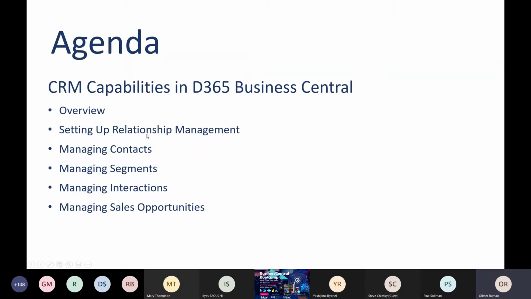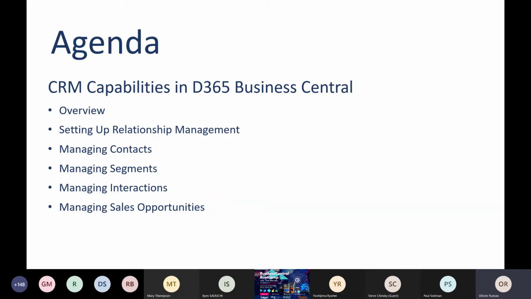All right, so today's agenda is basically, when it comes to Business Central, people often think that, hey, this is an ERP and probably it cannot handle complex tasks of CRM, and I am there to defend that Business Central, although being an ERP, also has a good CRM system inside. And if you are a user or if your company is already using Business Central, and if you want to have any CRM solution, I would definitely recommend you check the CRM which is present in Business Central, and relatively then take your decisions.